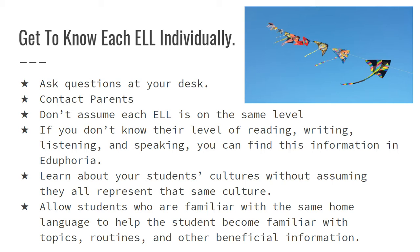When they come in, they're normally super nervous. A lot of times there will be a silent period where they don't talk — you may think they're shy. It's best to ask questions at your desk; call the ELL individually, or with their interpreter, and ask questions about their life: Where did they come from? What is their favorite food? Don't overwhelm them all at once, but gradually get to know more about your students.